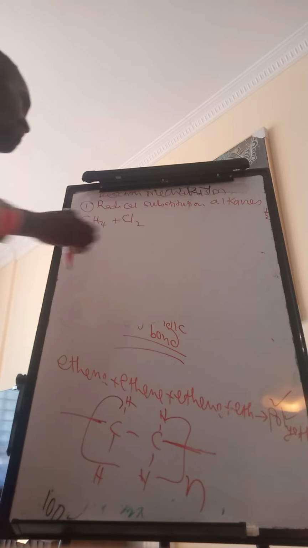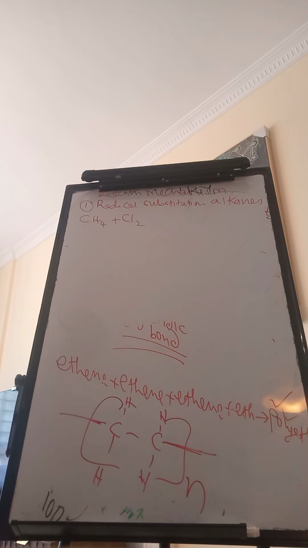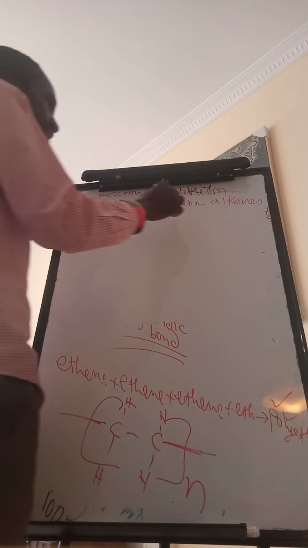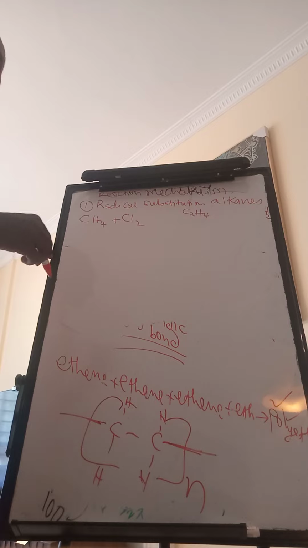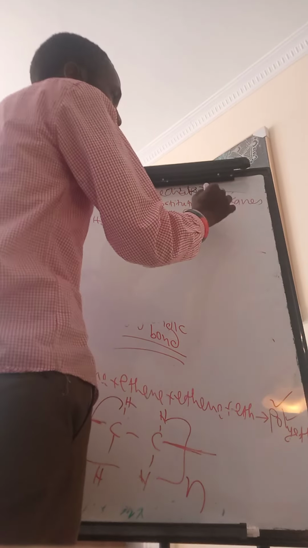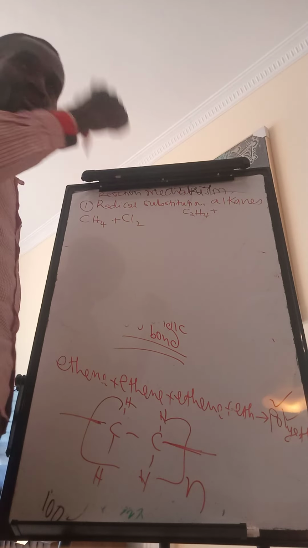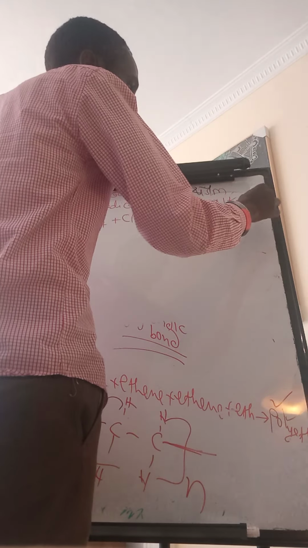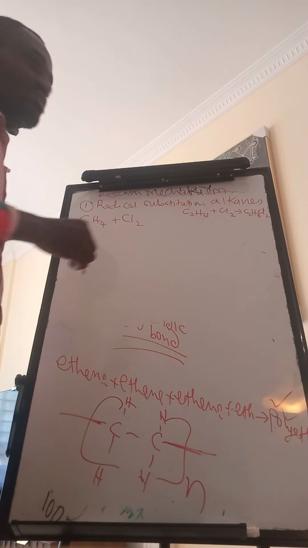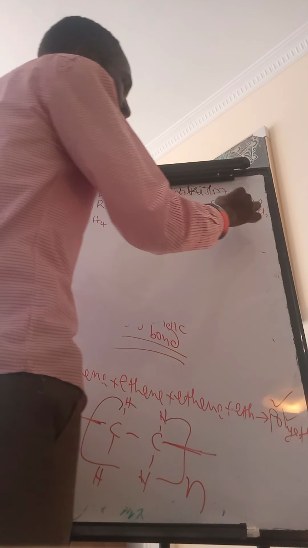So that tells us that a substitution reaction cannot be an addition reaction, but a halogenation reaction can be an addition reaction, where if I have C2H4, this is ethene. The ethene can undergo what we call addition reaction as a type of reaction, and halogenation as a process. So what does it give me? C2H4Cl2. Look at that. So this is a type of reaction called addition reaction. You see? But the process is called halogenation.